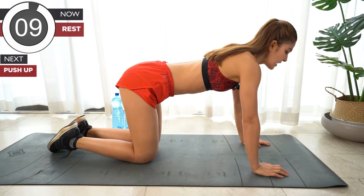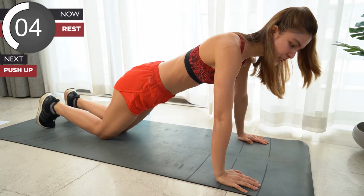We're gonna go on push-up position. You can do it with your toes and or you can do it on your knees.